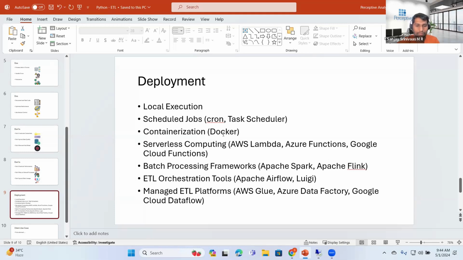Using Docker. Docker essentially is like a platform. It creates containers which can be run on different kinds of platforms. It doesn't depend on what platform you're running.